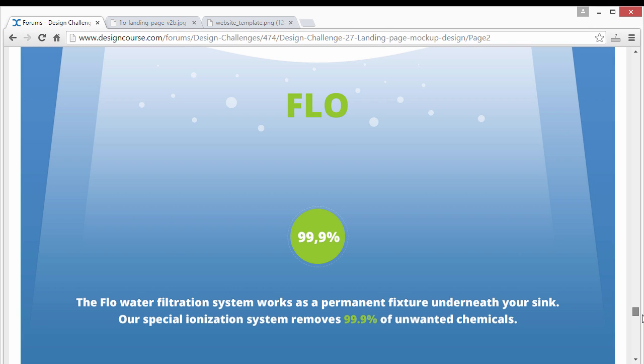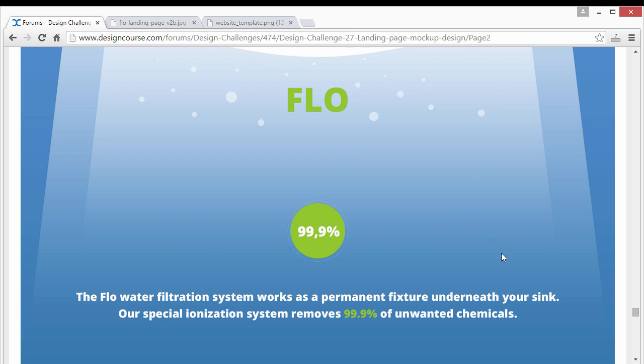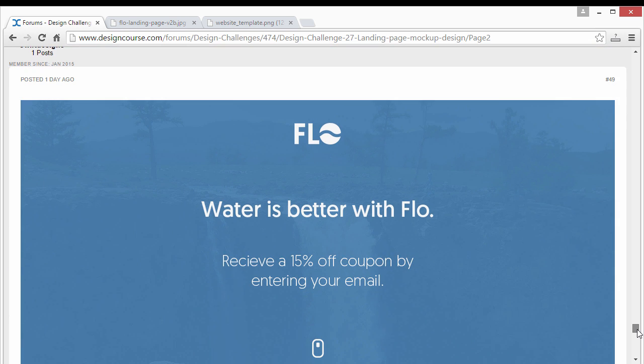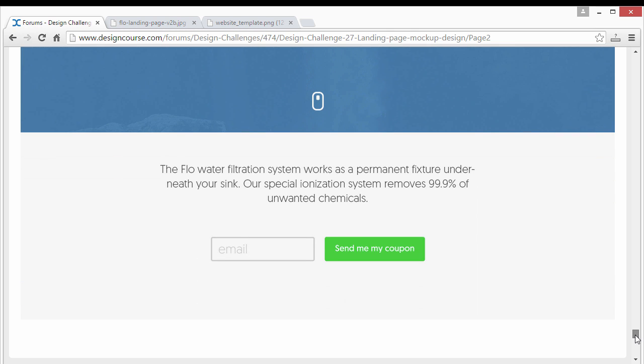But yeah, way too much vertical white space between these elements, and that will cause a lot of unnecessary scroll. So that's what I fixed there. Thanks for that. I would definitely widen this email field right here. It's a little bit too small, especially given the size of the text currently in there. A lot of people would enter their email and then part of their email would get lost because it would start scrolling over. So definitely increase that size. I like the button, the fact that it's its unique color in comparison to the blue up here.